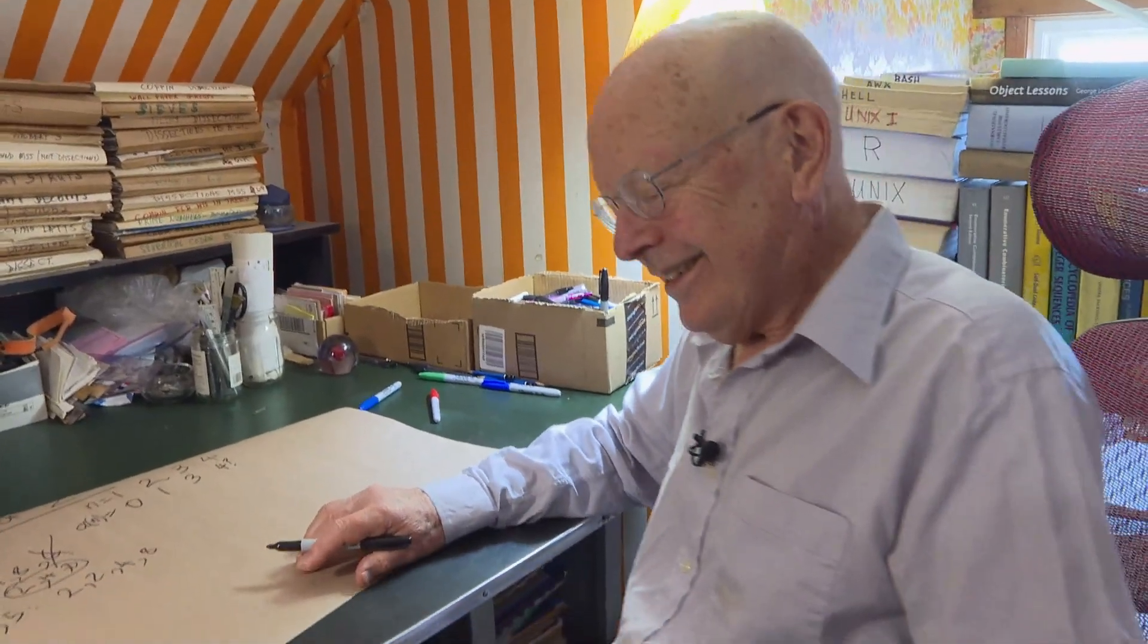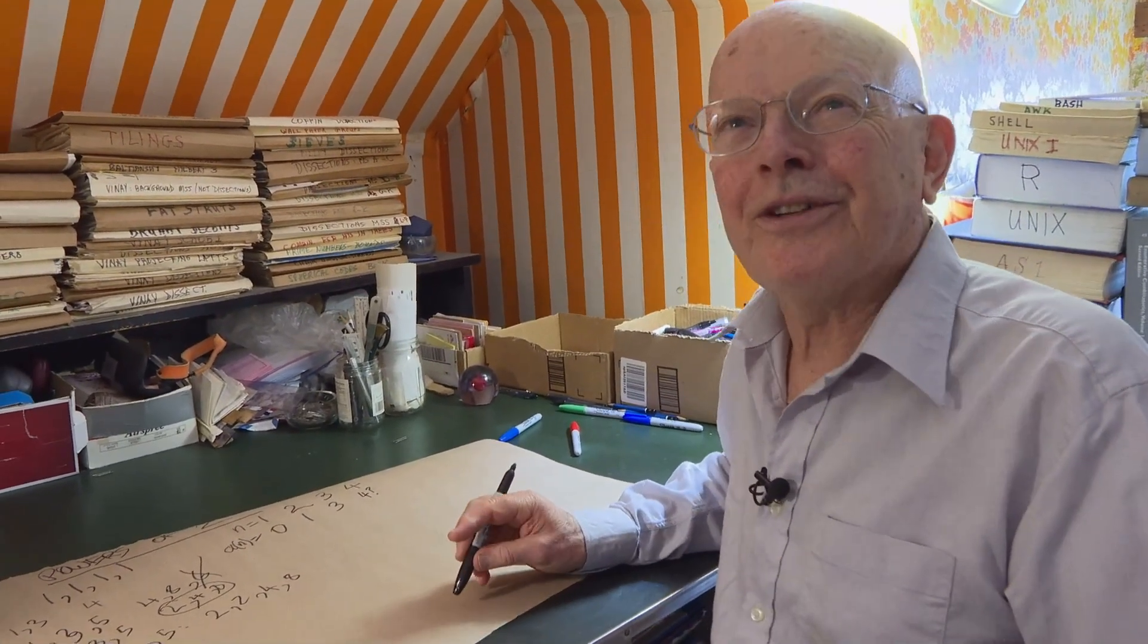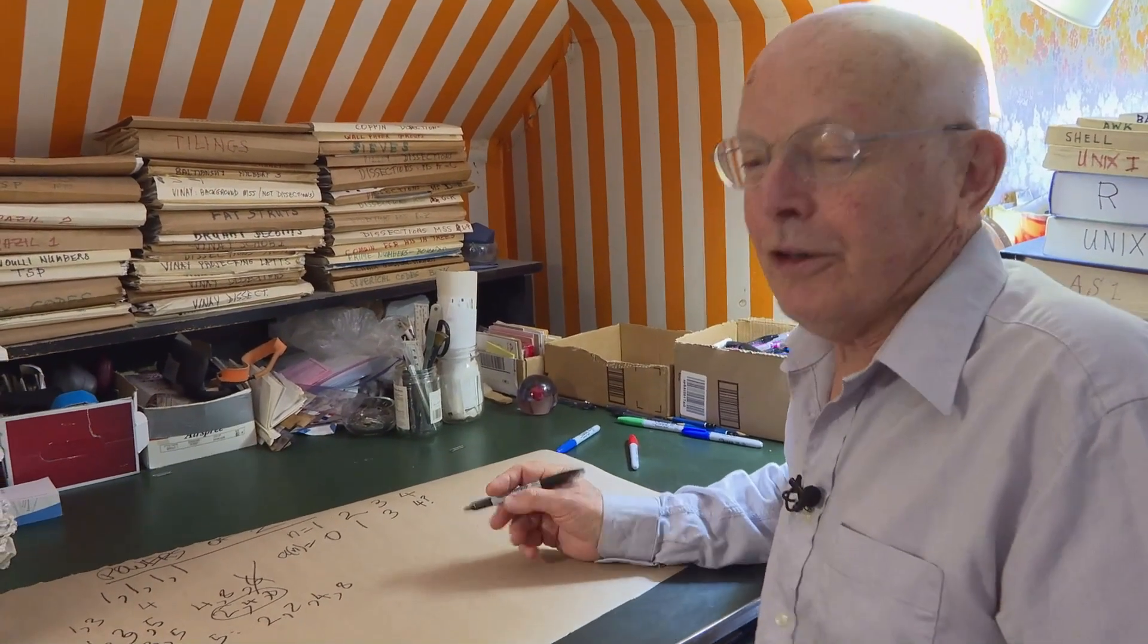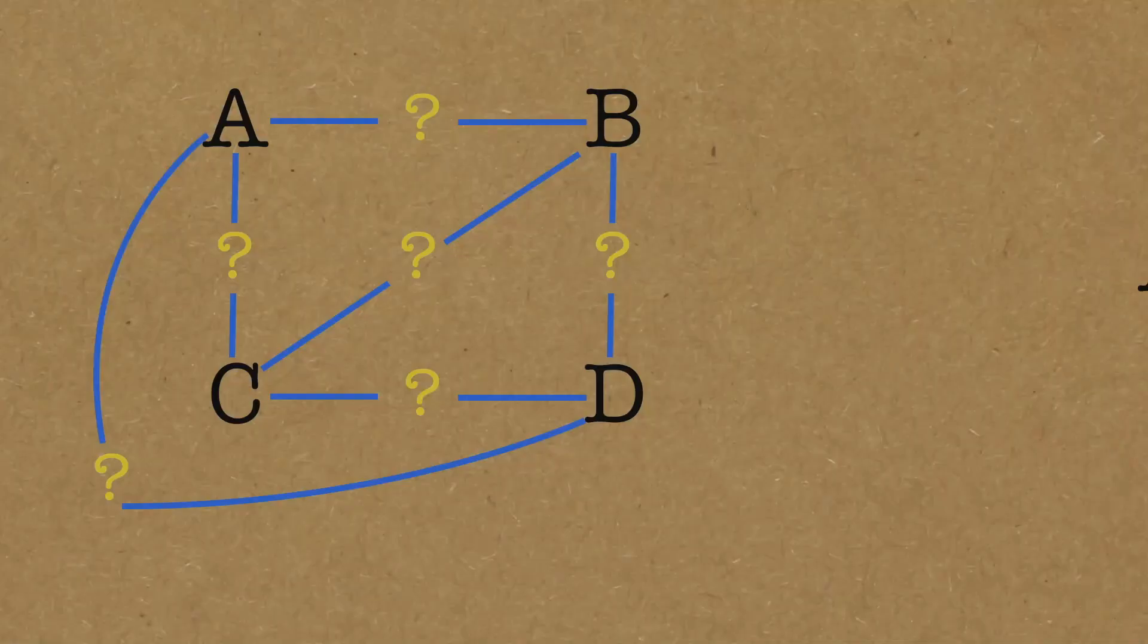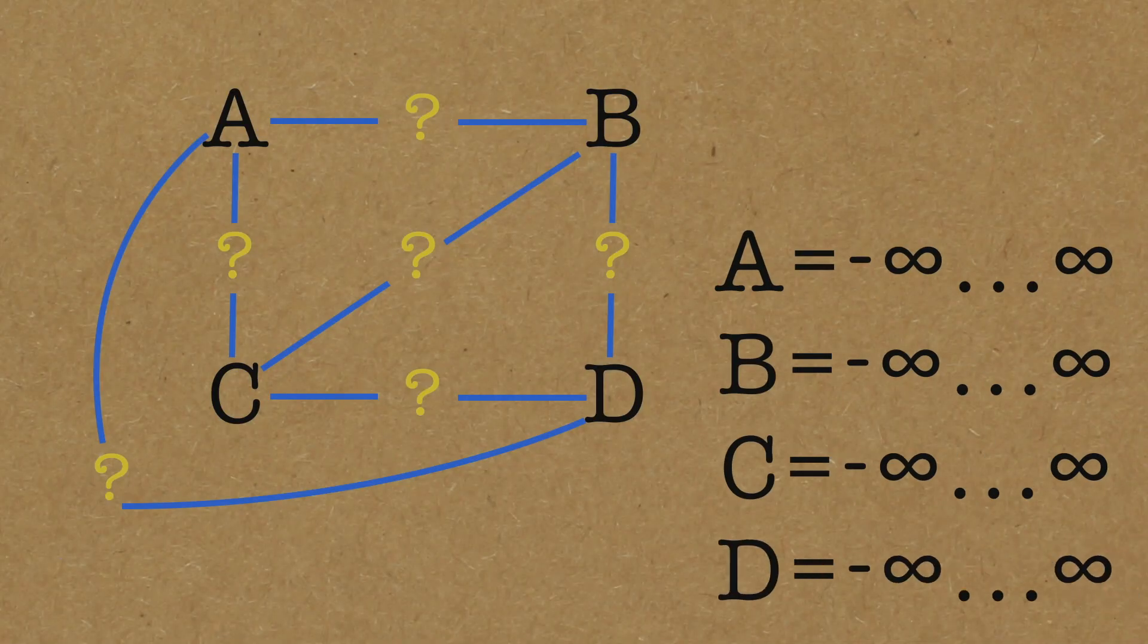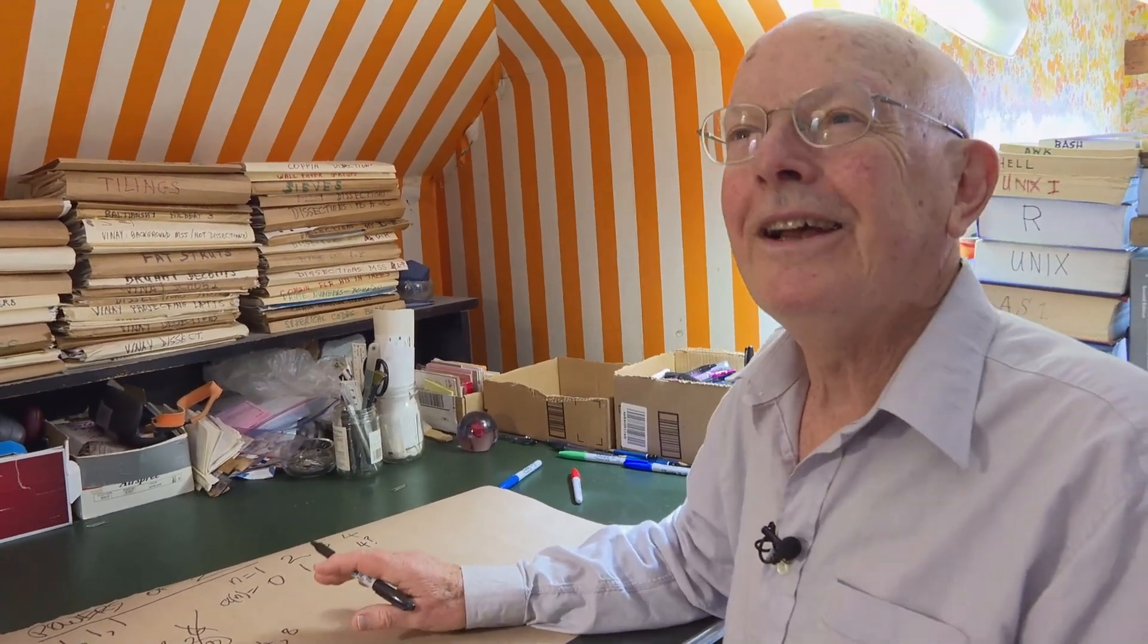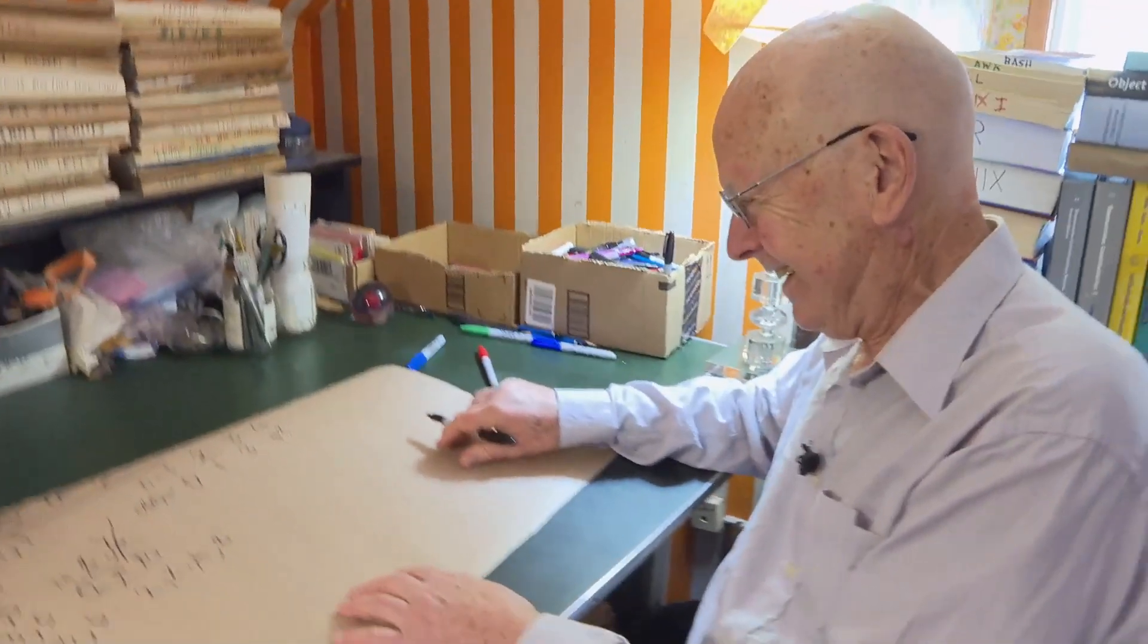Because you could use really whopping big numbers, couldn't you? It sounds impossible, doesn't it? And it is. Nobody knows how to solve this. Again, you could write a program. Say, let's call them A, B, C and D. For A from minus infinity to infinity, for B from minus infinity to infinity, make A plus B a power of 2 and so on. And there are six you could do. We believe you can't do it, but it's an open, really hard question. Oh, we love open questions.